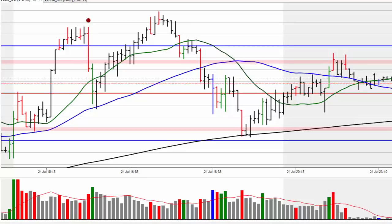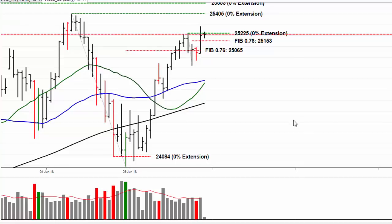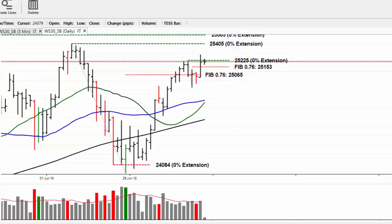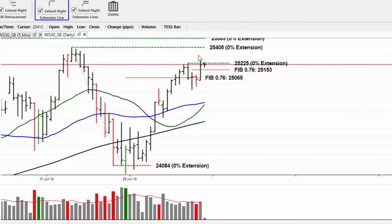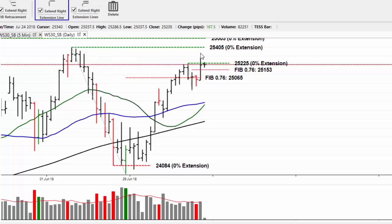And then in the Dow, we'll go to the daily chart. I'd like to look at the bigger picture. That's the starting point for any trading day. Yesterday we can see the market moved higher. We still have this problem, there is no volume in this market. This market is just being marked up, and 25.405 is the next upside target, of course taking out yesterday's high en route if the market is going to move higher.